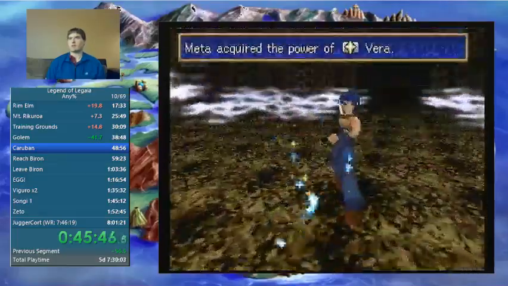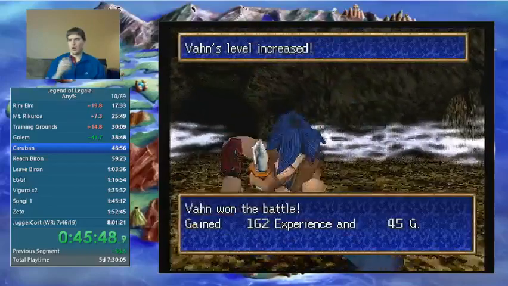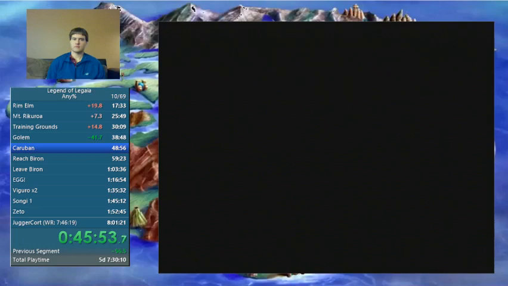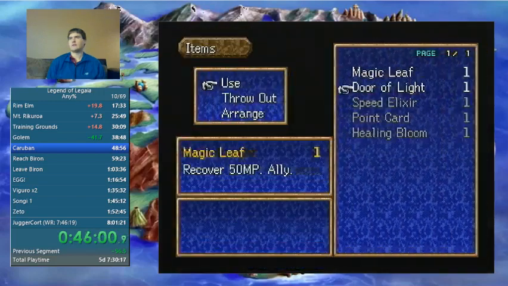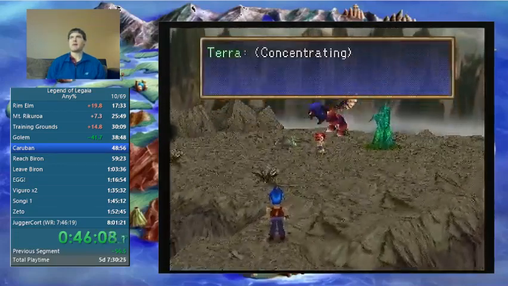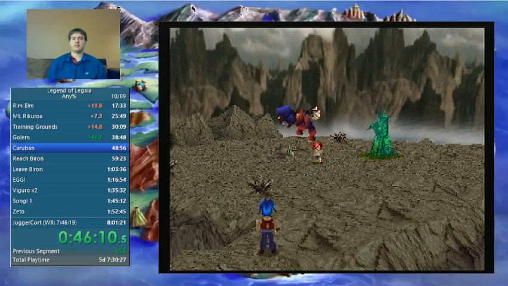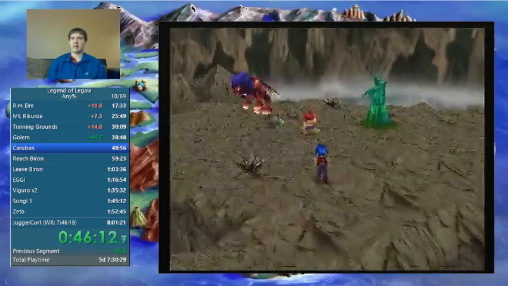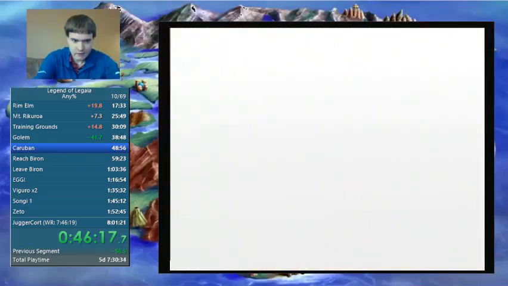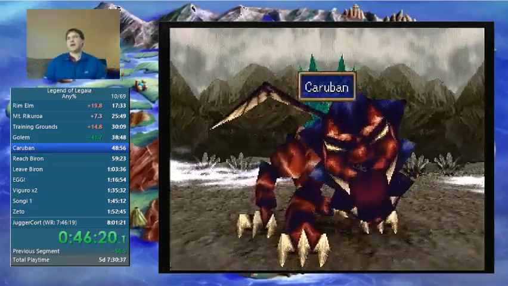We got the absorb. That's good. Don't have to worry about that. Wish I had 36 MP at level 2 so I could just veer in and save a heal booth. Oops. I almost used the door light. That would have been really bad. That would have been run over. Time save later. Yeah, we won't have to worry about getting the absorb later. All right, let's do this thing.